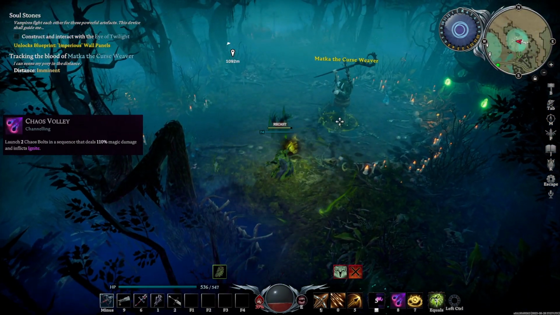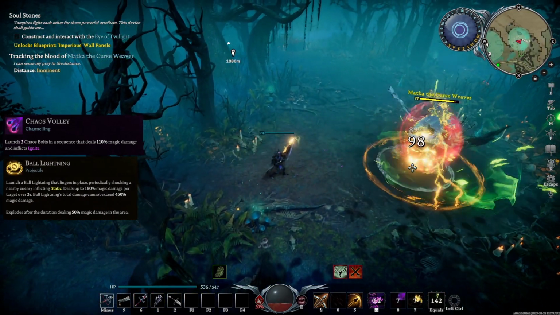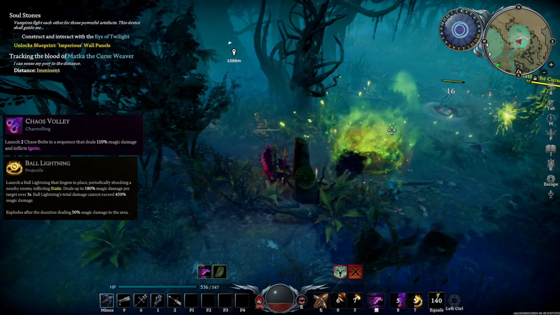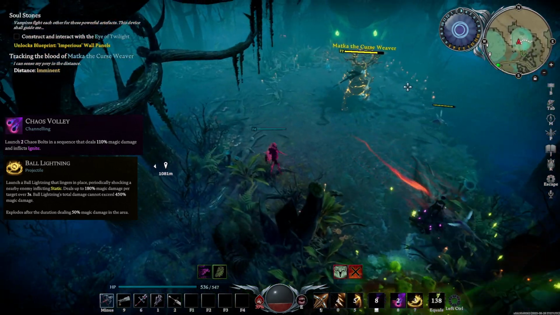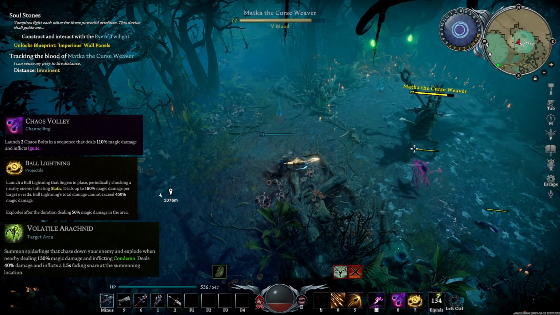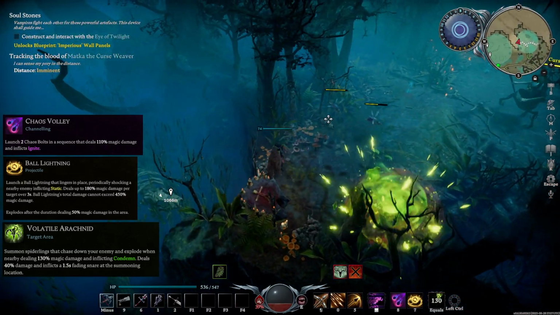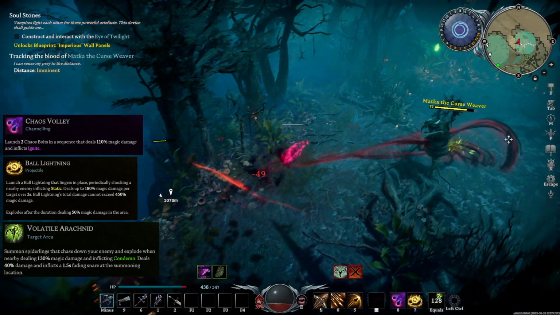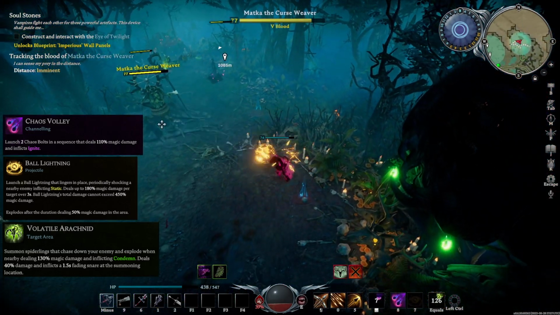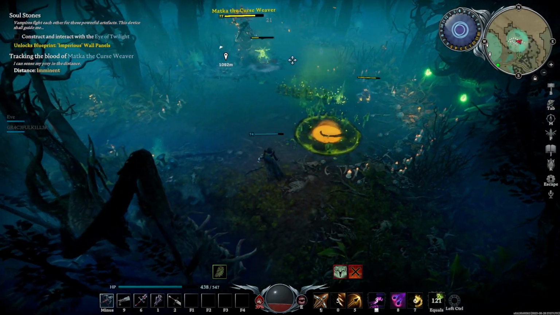I'm also using Ball Lightning as well. It does a lot of damage just on the floor, so if a target is not moving a lot, it's a very good one. It stays on the floor. And for our ultimate, we use Volatile Arachnid, but any ultimate that does a lot of damage is very good. I recommend also maybe Heart Strike, just because it heals you back up again. Sometimes in this fight, if you make a wrong move, you can take quite a bit of damage here. So I'll talk more about the abilities.